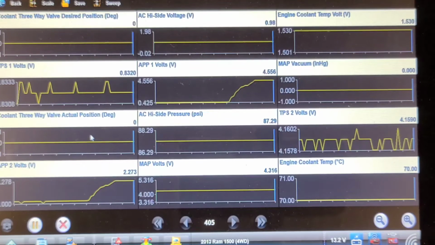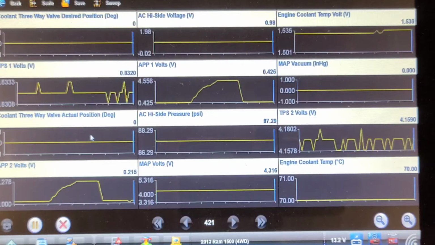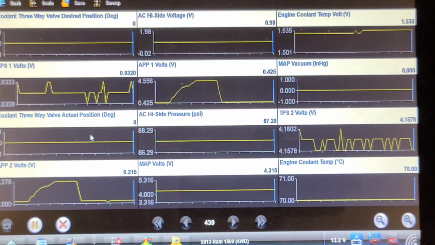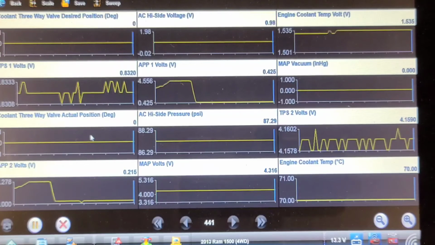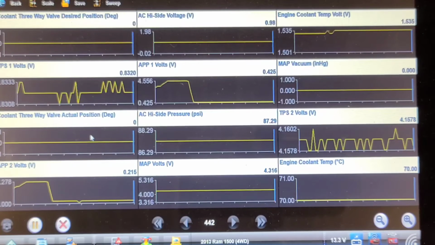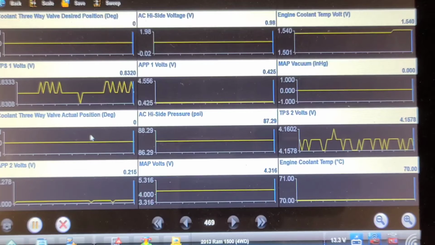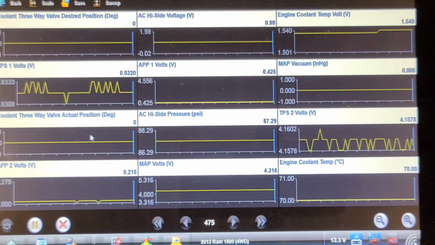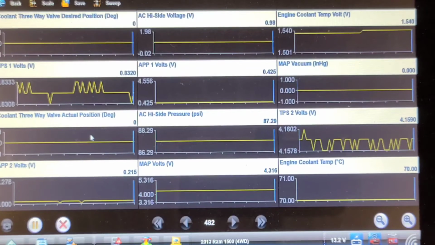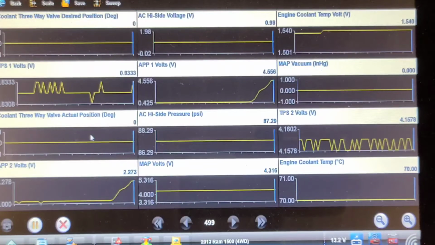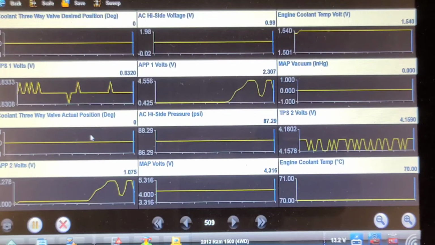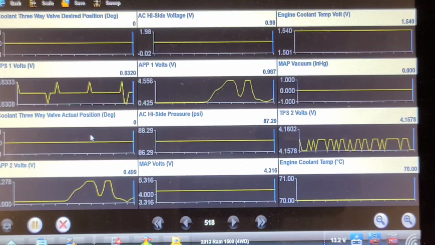Now the TPS does not respond. And I can't put it in drive unless it's running. Or maybe because I have the door open. Step on the brake. No, can't shift it. This has got that dial shifter. So the throttle position sensor or the throttle body won't respond unless the vehicle is running. But the accelerator pedal works.